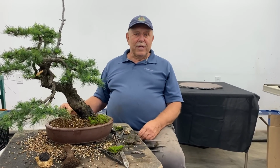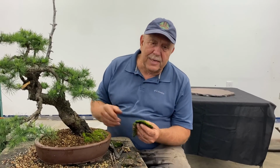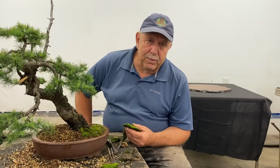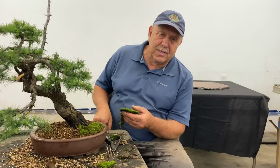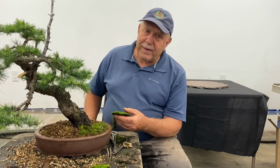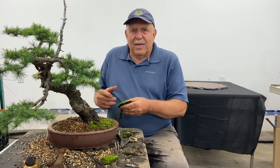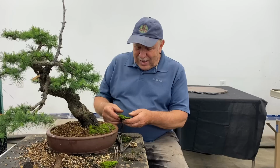I remember going one year to the National Exhibition. I got there on the Thursday to set up my display, and some fellows that were displaying their bonsai from California discovered I had brought extra boxes of moss. Boy, they were around me like flies around honey. They just needed moss. They were desperate for it. So I was happy to oblige.